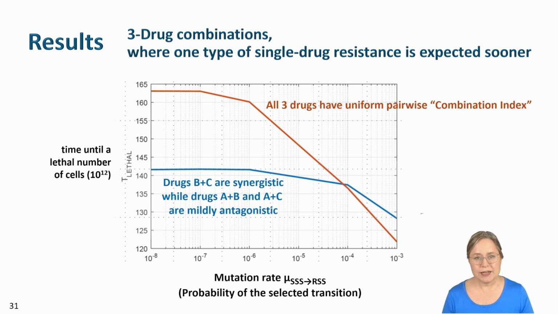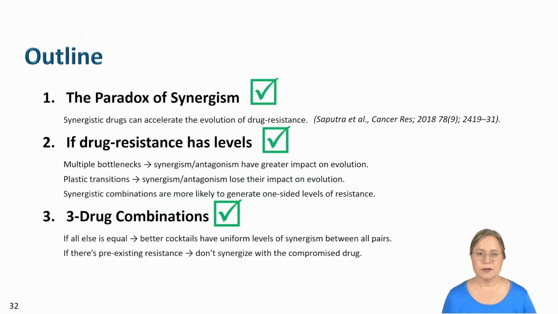We've now demonstrated a technology that can change how we think about the job of preventing, delaying, and managing the evolution of drug resistance. In summary, I've explained how the paradox of synergism arises for pairs of drugs, and then looking at graded resistance, I showed how the spacing and levels of resistance can create or remove bottlenecks in the phenotypic landscape of drug resistance. More bottlenecks makes synergism more impactful, and fewer bottlenecks makes it less important.